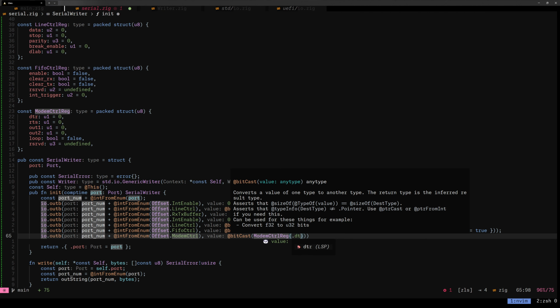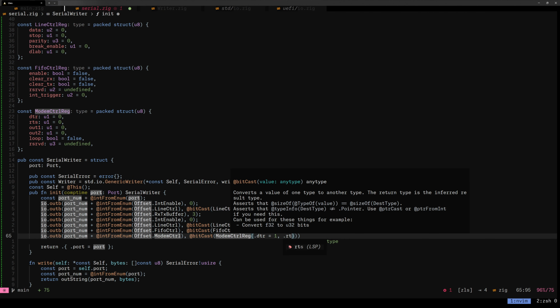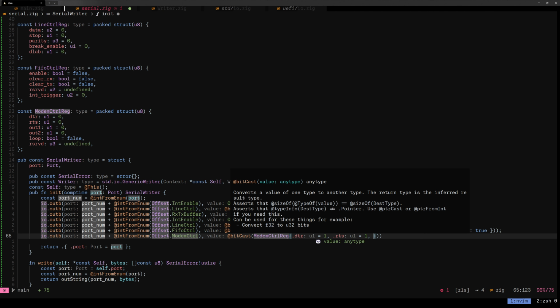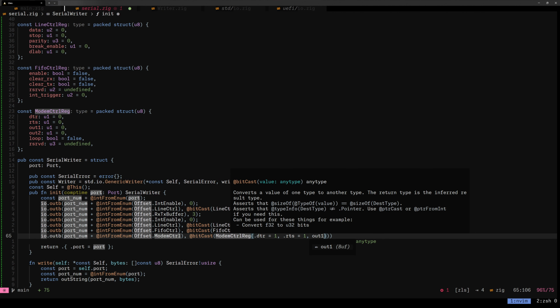So DTR would be U1 and RTS be 1 and out1 will activate out1. Oops. Yeah, so activate out1 and activate out2.